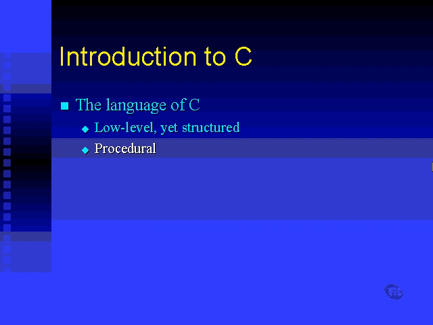Now you might think that's the only way that a program could possibly work. Well, yes and no. Object-oriented programs do not really work that way. I guess at a low level they do, but at a higher level they deal with objects and the way that those objects interact with one another. There typically isn't a starting point. Well, of course there is always a starting point to every program, but there's no necessarily obvious starting point when looking at the code. However, C does have an obvious starting point, and we will learn what that is when we get there in a moment.